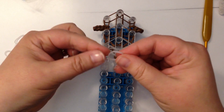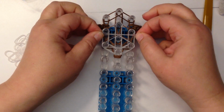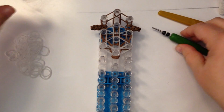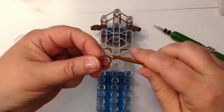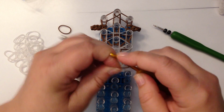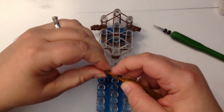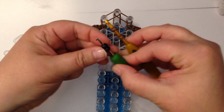doing eyes. I like to take a single and twist it once, twice and 3 times and place across, and that is to stop the beads from falling to the back of the head. Now if you don't have beads, that's perfectly fine, you can use bands. So you take a single band and wrap it once, once, twice, 3 times and 4 times, and take another one, wrap it once, twice, 3 times and 4 times.